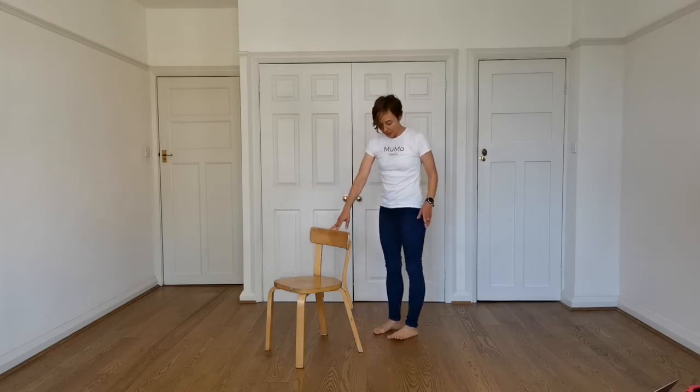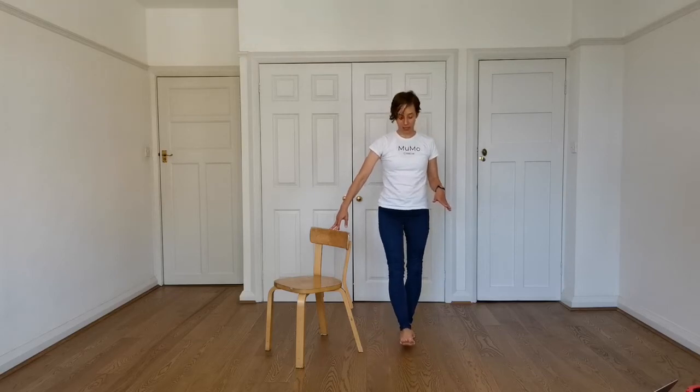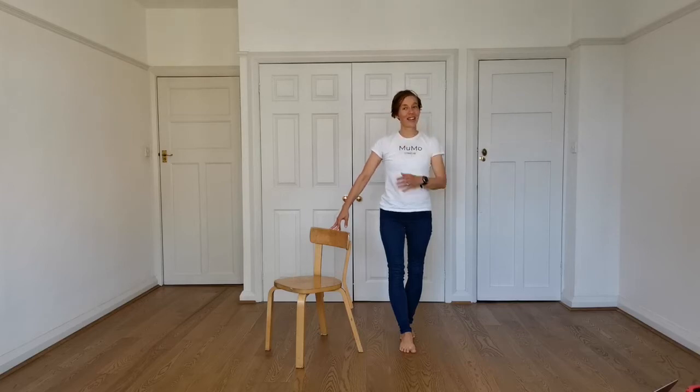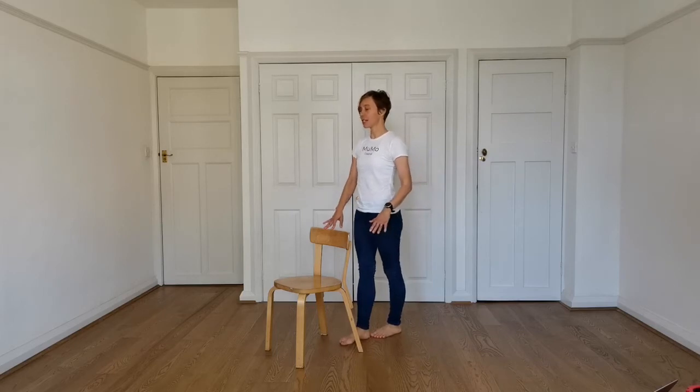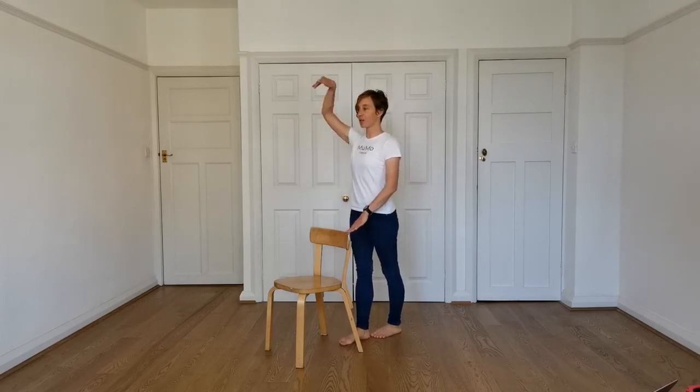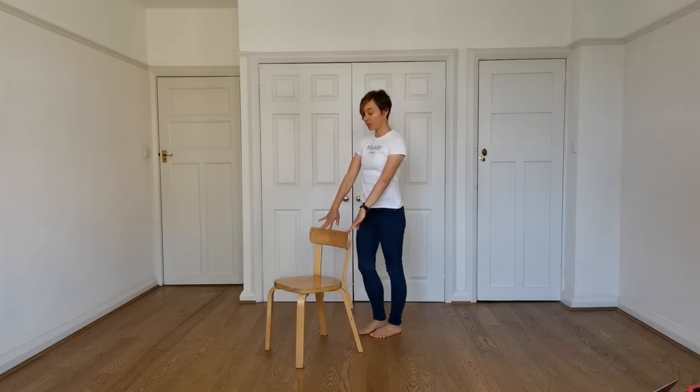So then we're going to take a little balance here. So if you're okay, we're going to do a tandem step. Like you'll be on a tightrope, we're going to step one foot in front, but please do hold your chair here if you like. If that's too wobbly, then just step, having a little gap between your feet. But if you're okay, we're going to step in front and we're going to first have a donkey balance. You may want to bring one hand as an ear and maybe another as an ear. This is quite slow, we'll have time here. Take the hands down, step back, and then we're going to change.